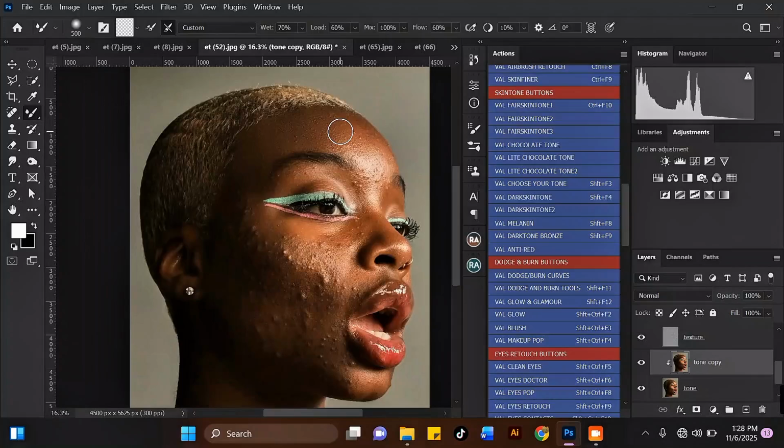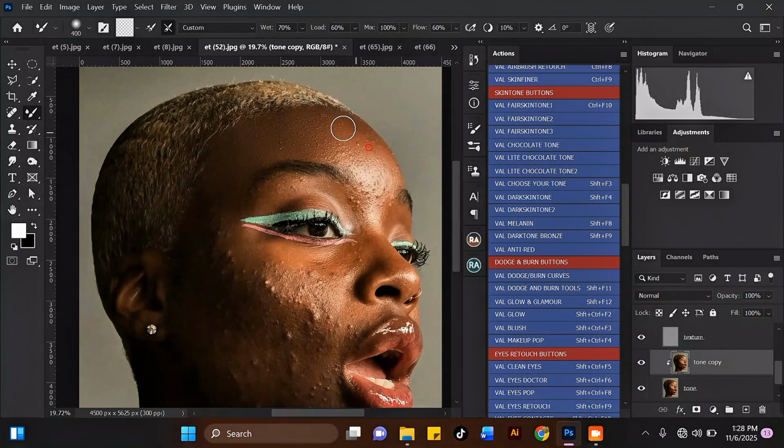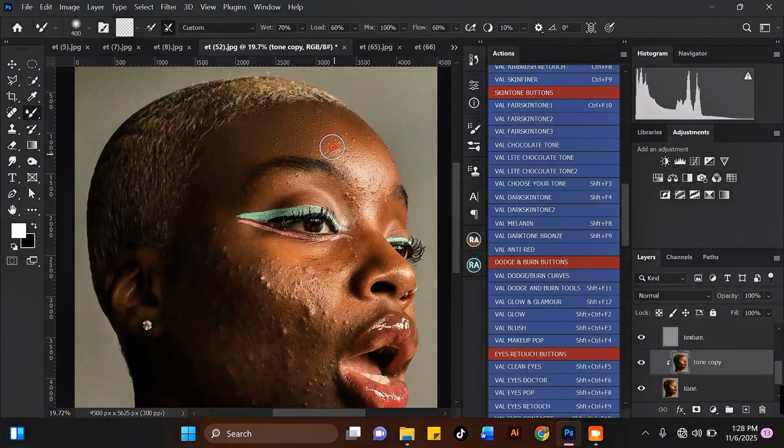As you can see right here, I'm working on the highlight part, so I will remain on the highlight part. I will not move the highlight part to the shadow part, and I will not move the shadow part to the highlight part. If you do that, you will spoil your image.